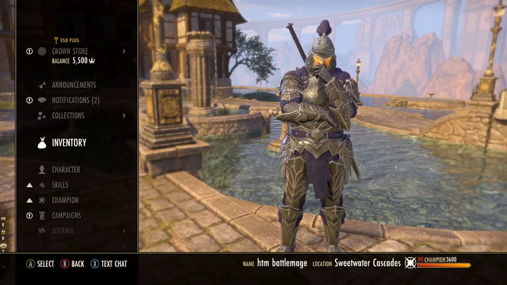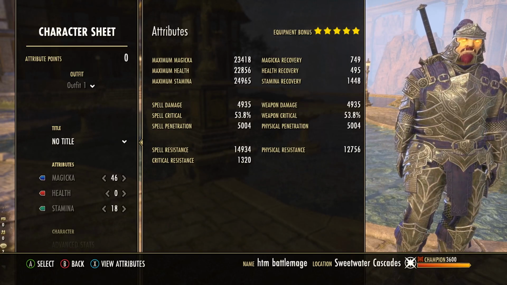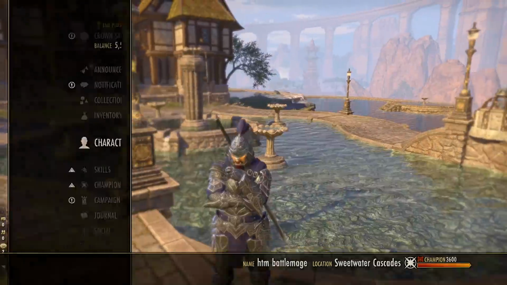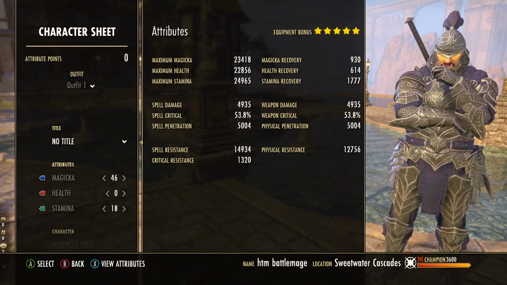I'll show you the base stats. So you're looking at about 23,000 max Magicka, 23,000 max health, about 25,000 max stamina. Recoveries are decent for a hybrid setup. 750 mag recovery, about 1,500 stam recovery. Of course, if you can use tri-stat potions, that will go up quite a bit. About 900 Magicka recovery and 1,700 stamina recovery.